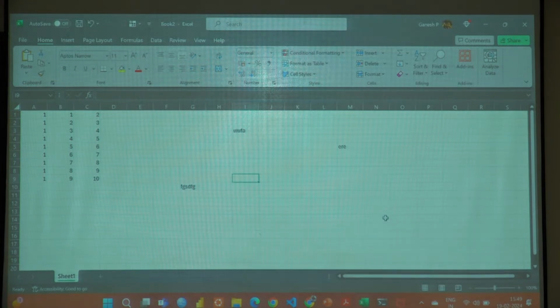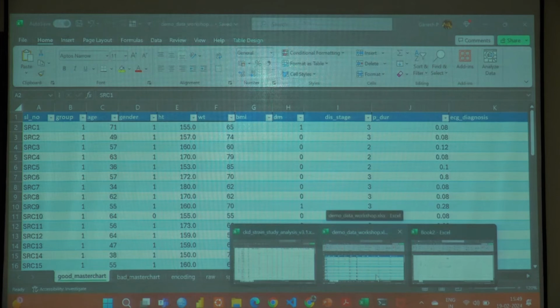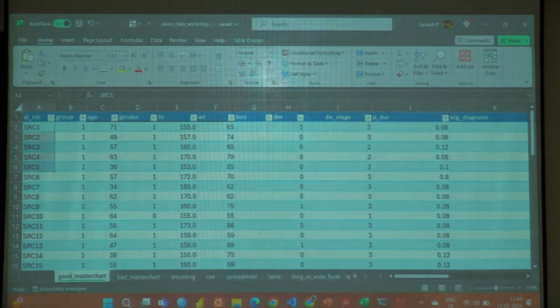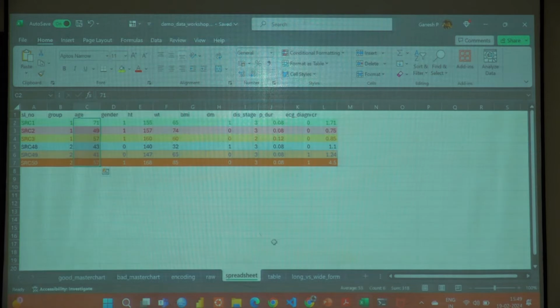But when it comes to thesis research, we want certain rules to be followed. So I'd recommend that you use a feature in Excel known as an Excel table. I'll take a couple of minutes to make you understand how important it is to use tables instead of a spreadsheet.